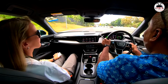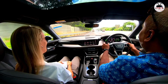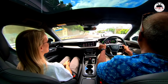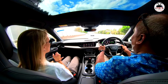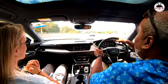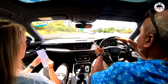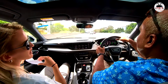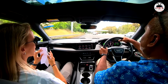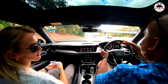If you don't have your head placed back in the seat, it's literally whiplash. I felt that on the back of my head. It's definitely got the power there, that's for sure. We're talking 0 to 100 in 3.3 seconds. Wow, that is sweet performance. I should look up the drag coefficient. I can't remember it, but I heard it's really low. On paper, instead of liters per 100k for a combustion engine, we're talking about 20.2 kilowatt hours per 100k. It's hard to know what that compares to with the rest of the market.